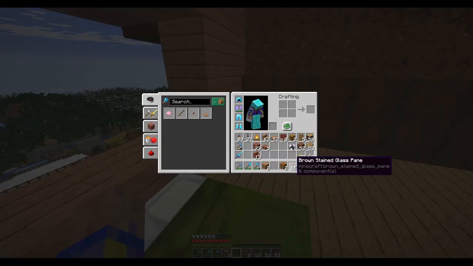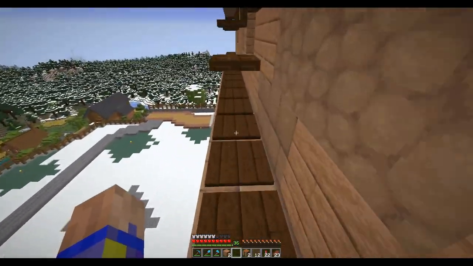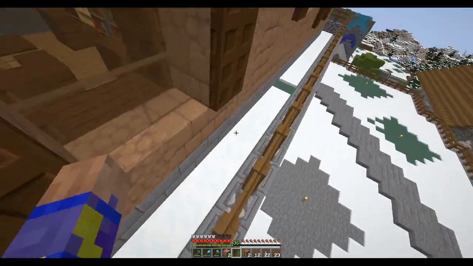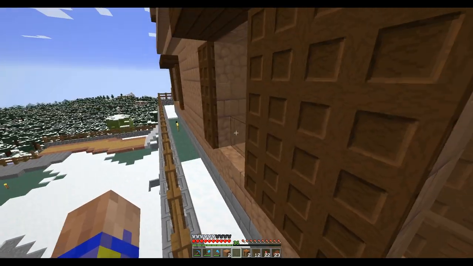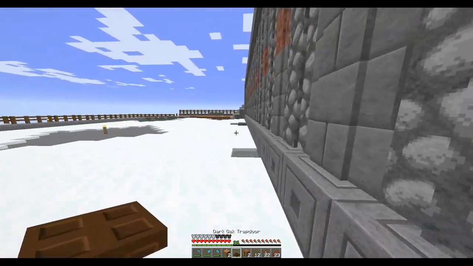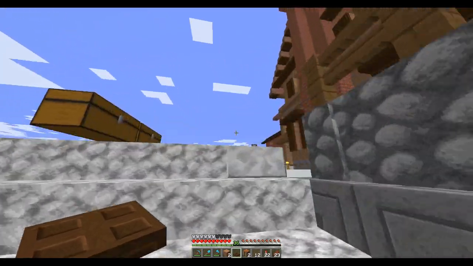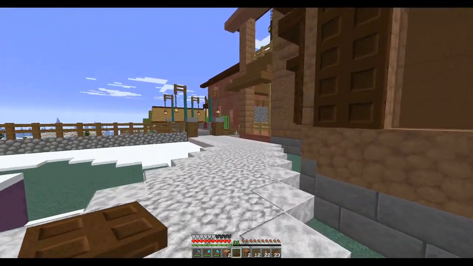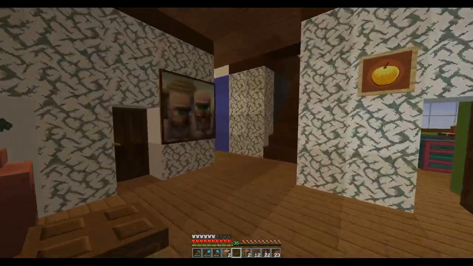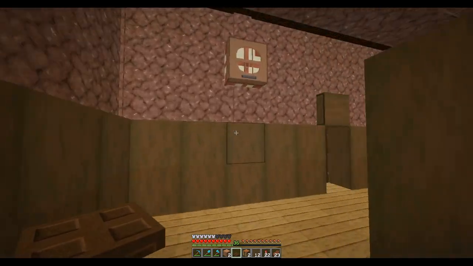I lost the pressure plate. Not a pressure plate, I mean trapdoor. It's got to be down here then. No? Well, there it is, way down here. I didn't even see it fall down there. And I don't know why it didn't just hop into my inventory. I was right next to it. Sometimes when you chop the blocks, they just go flying all over the place.